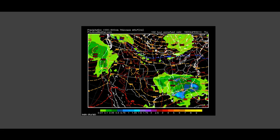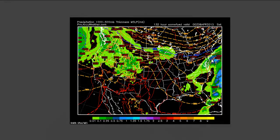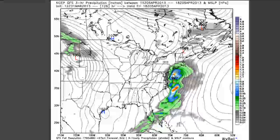Here's the storm. It's actually going to develop here in the Gulf. This is on Thursday. And basically, by Friday afternoon into Friday night, the storm's actually going to come up the coast. And right now, the track's been shifting more inland from where it's been. So the European model is a little more offshore. The GFS model is a little bit more onshore. You can see it brings the low up like this.